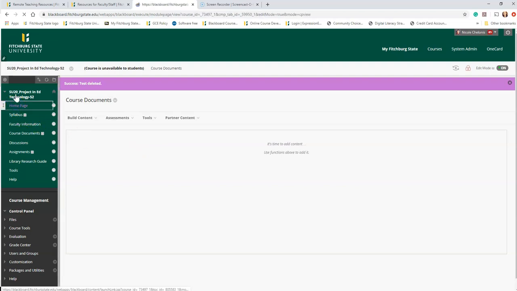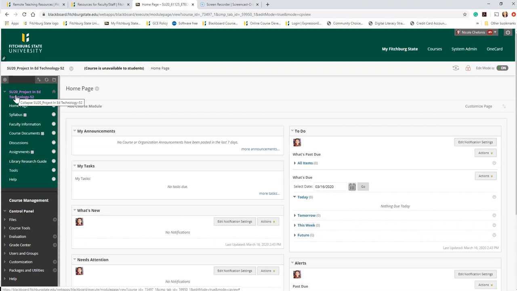Back over here on the main menu, the only thing that I really recommend you changing or adding is a tool for announcements. I like to have an announcement page that, as I make weekly announcements to the students, it will immediately email out and notify them that there is a new announcement, or you can set the announcement to email to the students. It's a nice way to just click, type your message, hit submit, and all of your students get notified. It's a good way to do a weekly update.